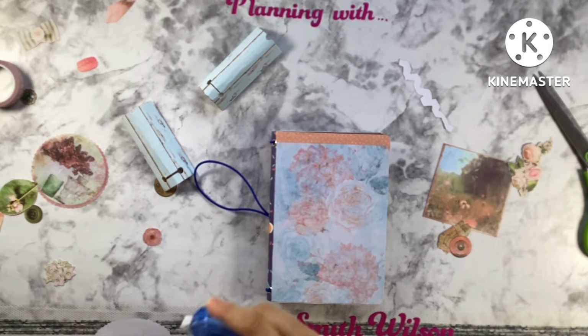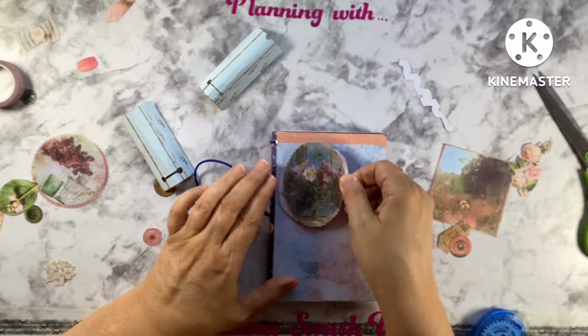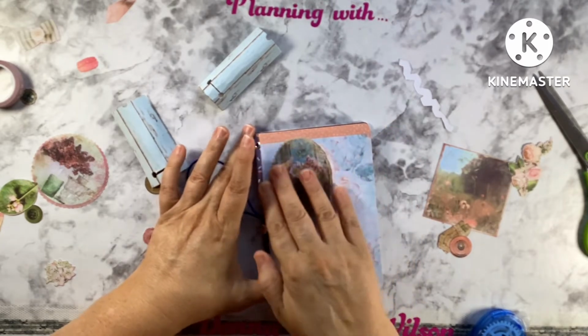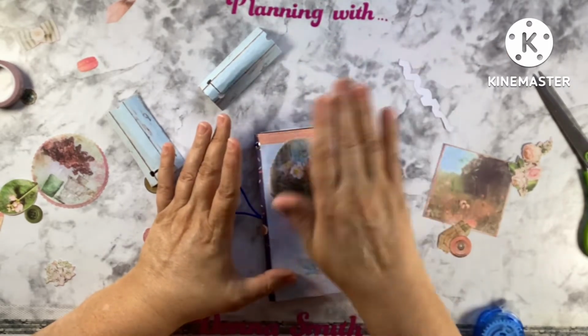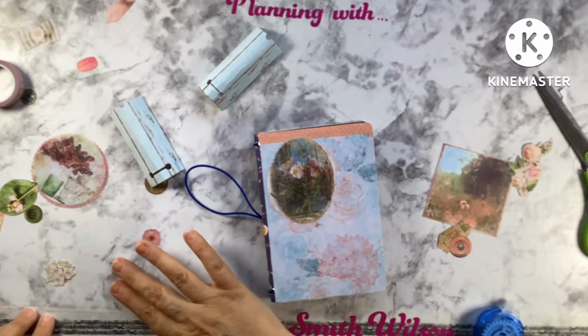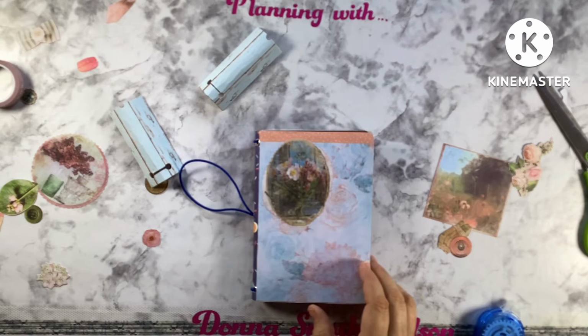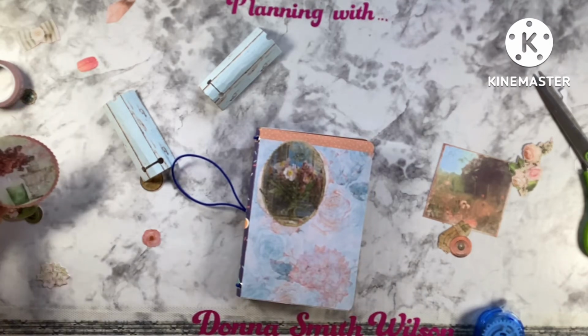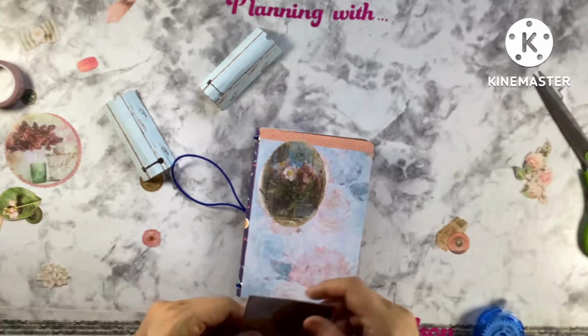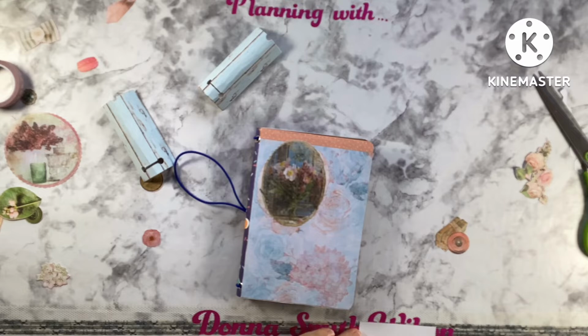And put that right like there. Good enough. And if you have that extra glue, like I said, if you just run it across the page, it comes right off. All right, even on my desk, it'll come right off. So now let's do some layering with this. Okay, go around these four sides.